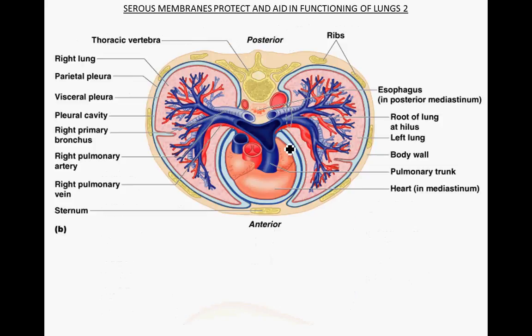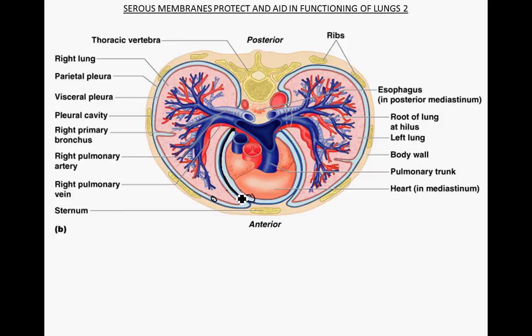Transverse section, again, orienting ourselves. Here is the heart, and the serous membrane around the heart is the pericardium. So here's the visceral pericardium, parietal pericardium. These then are the lungs. Right? So this is the visceral pleura. This is the parietal pleura. There's a little space here that's pleural fluid in the middle there. There would be pericardial fluid here. So we want to show that the visceral pericardium and the visceral pleura become continuous with one another right here. Right? And then this membrane is there.